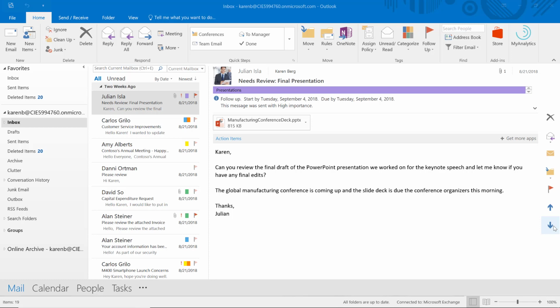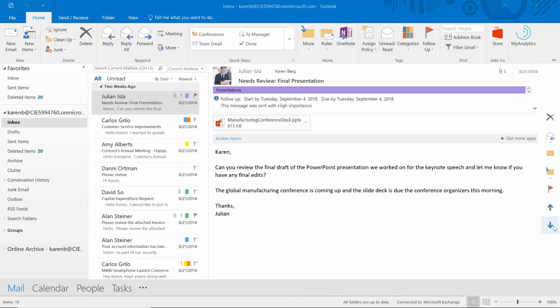I use tags and flags for short-term things I need to get done, but sometimes it's a long-term project or I need to delegate it to someone else. When I say this is the best kept secret of Outlook, I'm not kidding. I share this with people in some of my sessions and they're like, wow, how long has that been there? And when I tell them at least the 2000 version of Outlook, they're like, no way, 18 years, you've got to be kidding me.